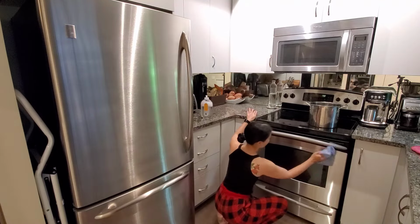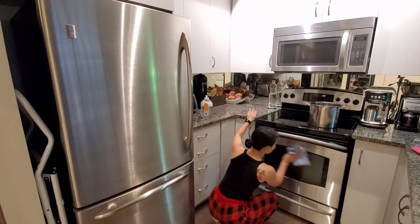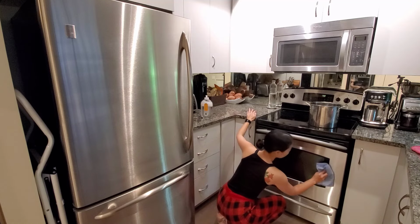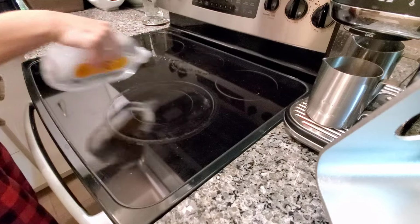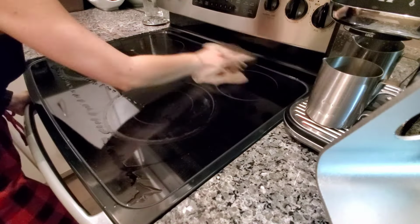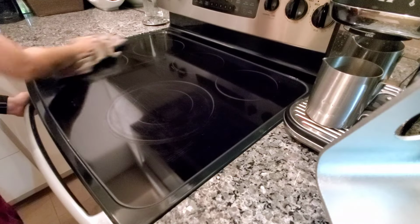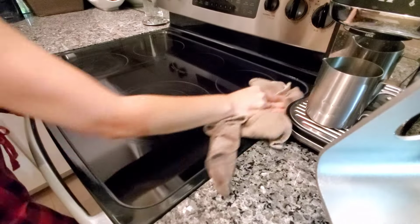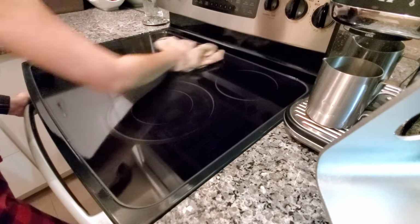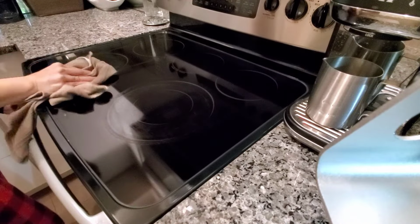While I'm at it, I'm also going to clean the front of my stainless steel oven, and this has a glass portion in the middle, and Sal Suds works great for that. As you can see, I have a flat cooktop, and I go ahead and I use the same Sal Suds dilution for this as well. We do have that creamy product that's supposed to be great for cooktops, but I haven't noticed a big difference. When I remember, I do try to use that because I want to use it up, but the Sal Suds dilution is so convenient and I always have it handy.